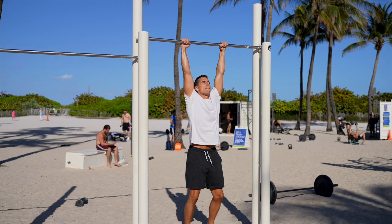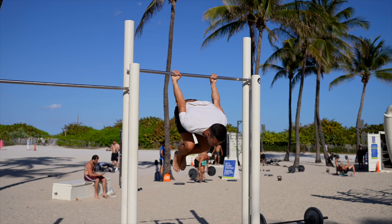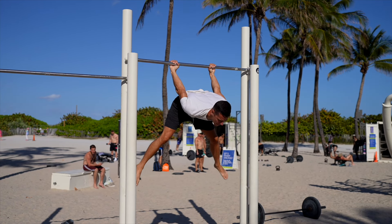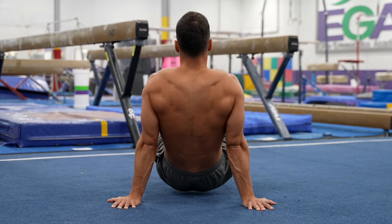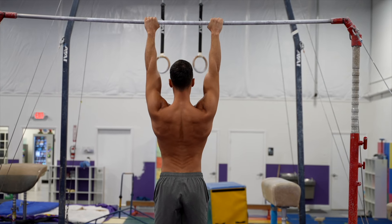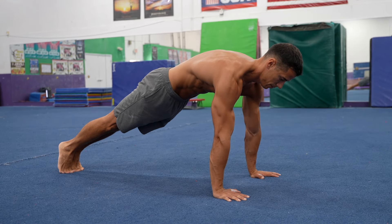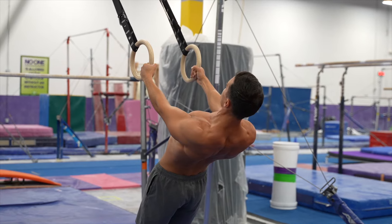You probably don't have time for this, and if you get hurt, you might either just take a few weeks or months off or decide to push even harder. You won't miss out on anything, just the chance to drastically reduce the risk of injuries, strengthen the weak links that could later plateau your progress while getting to know your body's movements, developing body awareness and building confident body control. These are truly negligible things that will just half your progress. So just train hard and your body will eventually catch up.